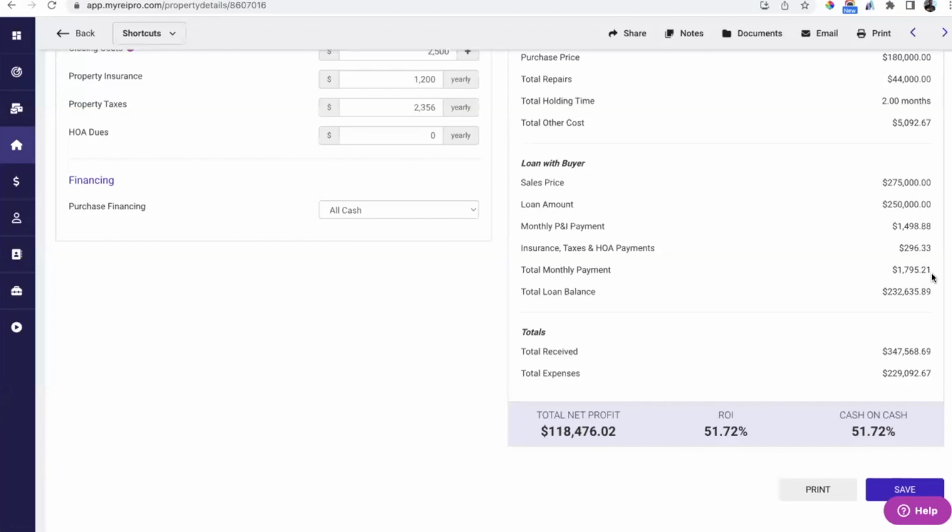If you really want to make money in interest and not have to worry about being a landlord, tenants, toilets, maintenance costs, headaches, and all that stuff, you would do a seller finance. Because over time, you're going to make pretty good change there, right? So I think it's a personal decision. Now, yes, you should kind of know this before you make the offer of going into any deal. But these are going to be 3 scenarios that I think would fit the property well. And the only one I didn't do was just sell the property straight out. So hopefully that helped a little bit on deciding. And again, it's up to you.